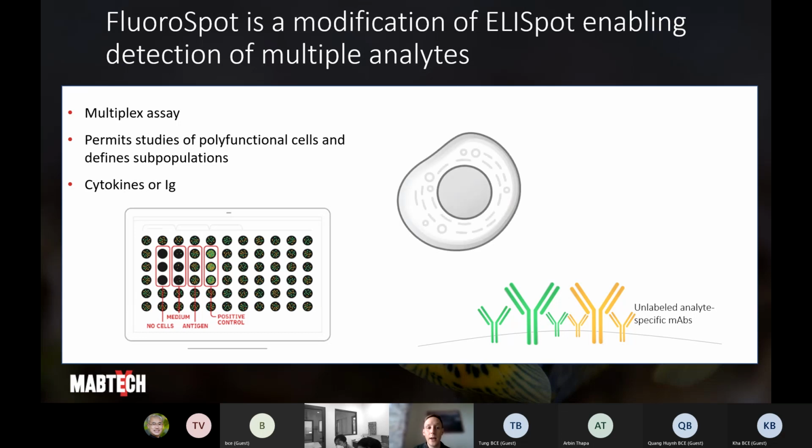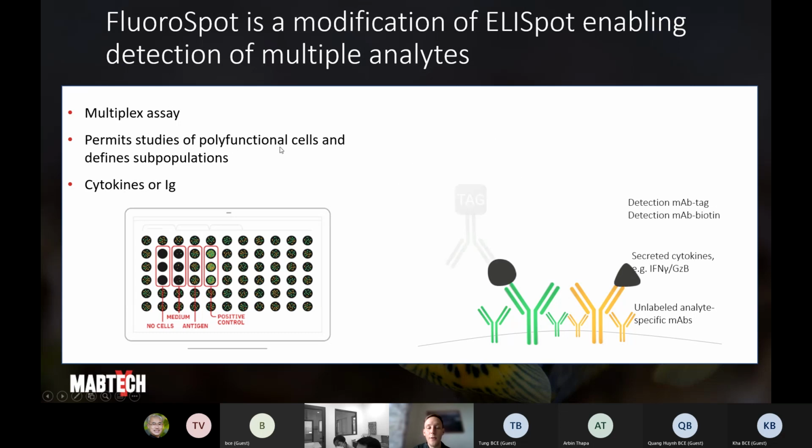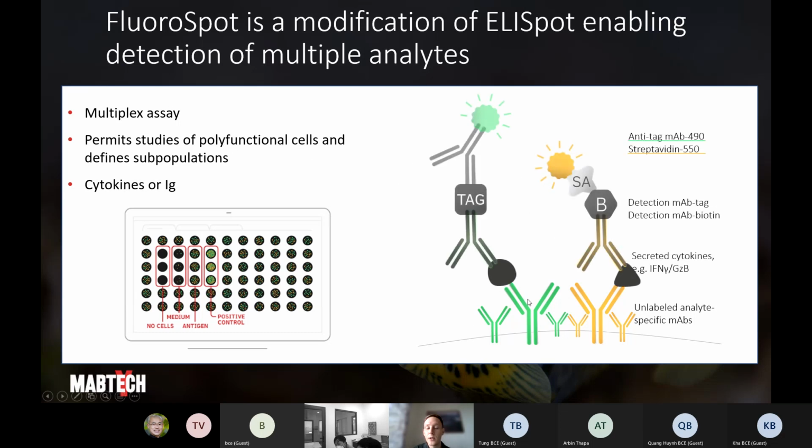In this way, it allows polyfunctional cell studies, so that you can have your cells secreting different things. As I explained, you will have a variety between cells that only secreted one thing, and you can compare that population to cells that secreted 2 things. So it's a more complex analysis that gives you a little bit more information about what's going on inside the well.